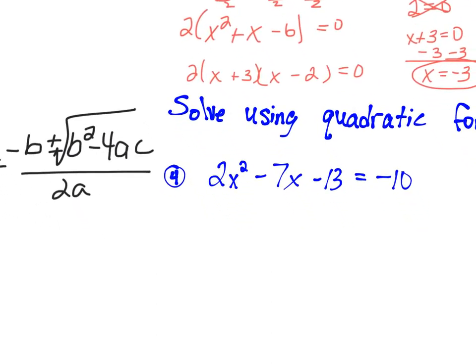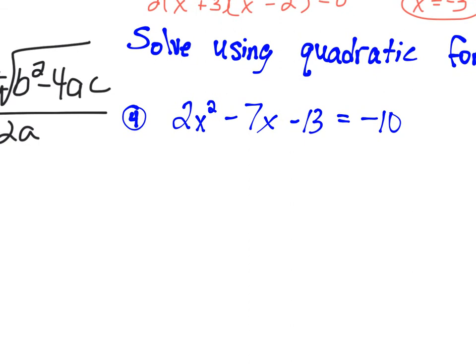So if I look here, I'm going to start right here and I'm going to say, okay, what's my a, what's my b, what's my c? Can I tell you that right this second? Why not? You got to bring over the 10. Everything needs to be on the left-hand side.